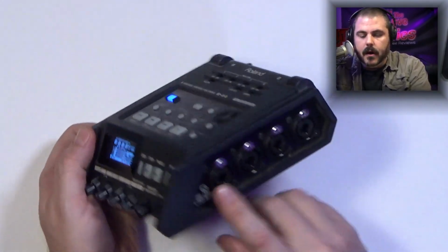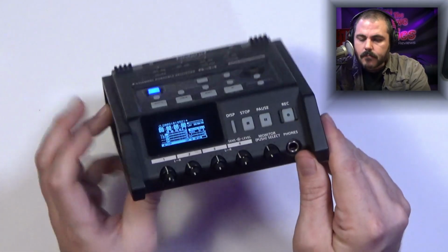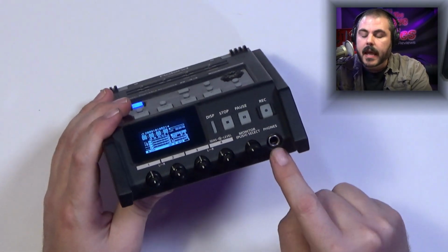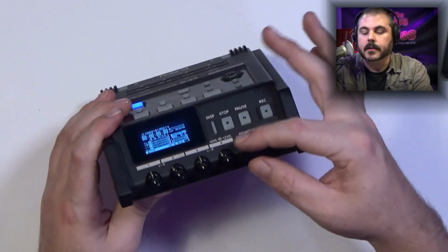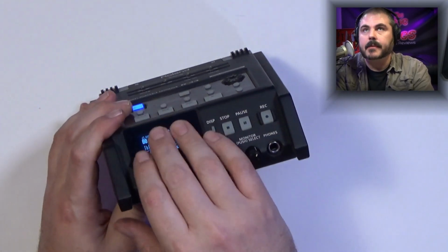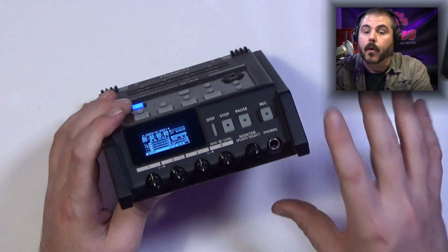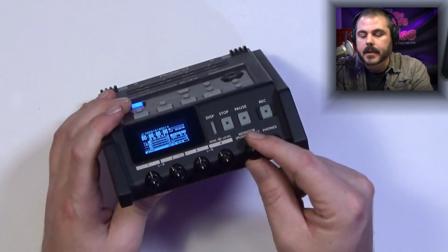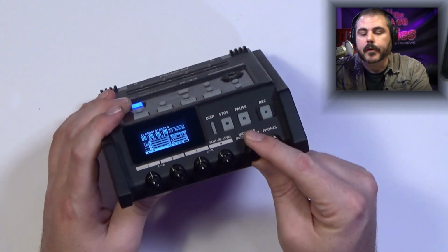Beyond that, we do have our headphone volume here. Your headphone volume is going to be connected only to how loud you're hearing things. So I can turn that headphone volume up or down, and it's not going to change anything about how loud you're recording. It's only going to change how loud you're hearing it right now. So don't worry about having this one too loud or too quiet. Just set that to wherever it's comfortable for your ears.